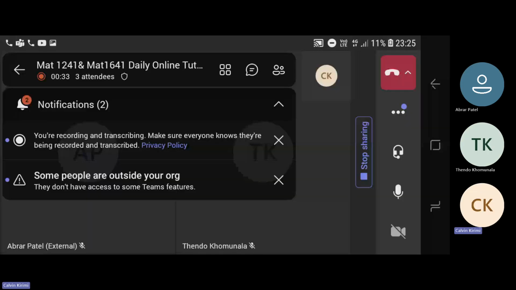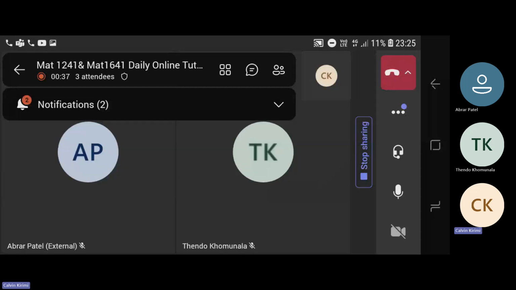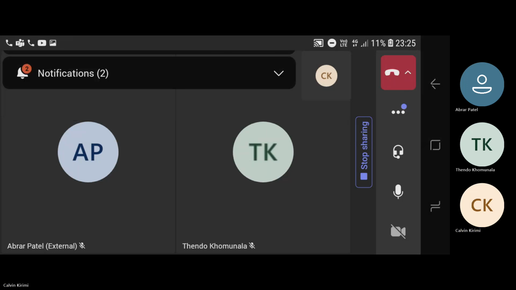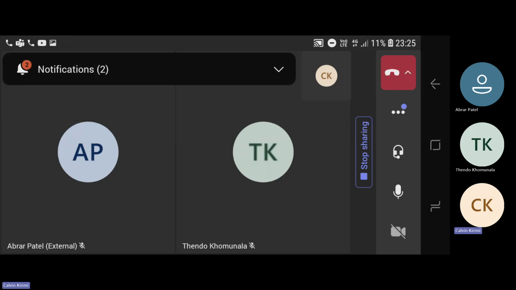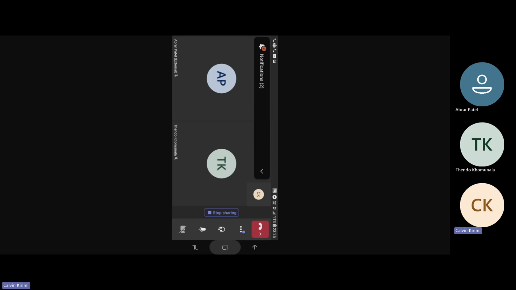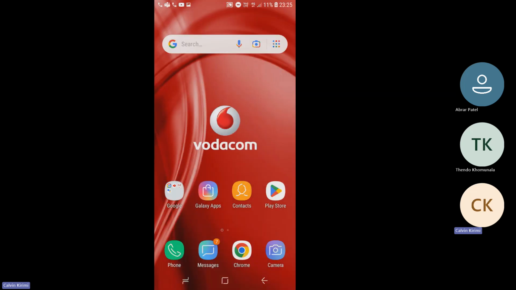Apologies, the network you can see on my screen is not that excellent, but I will check why the system keeps on chasing me, to rectify it in future sessions. So let's continue with our partial fractions today, do the partial fractions so that tomorrow maybe we can touch on trigonometric substitution.